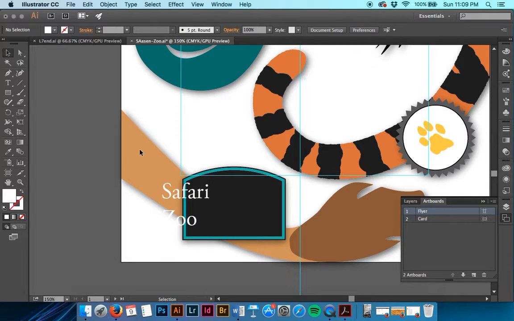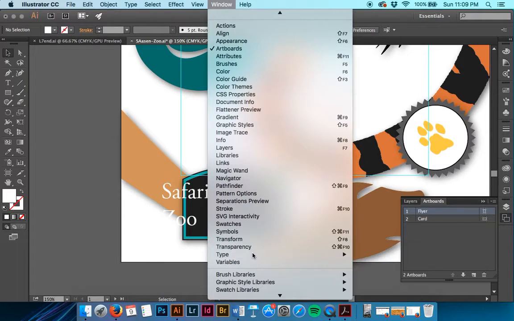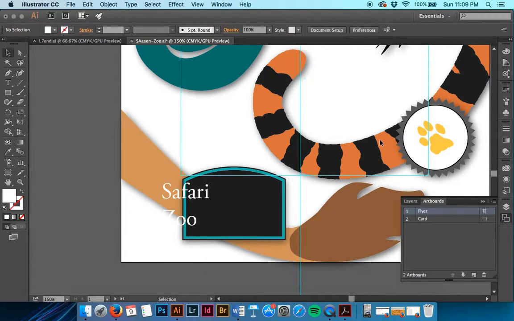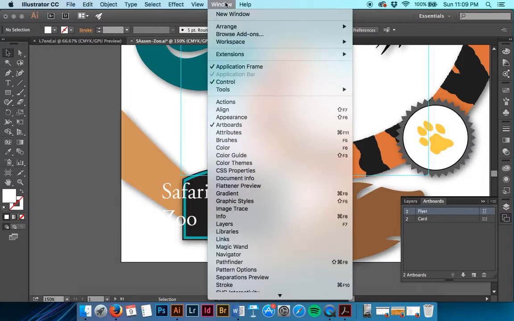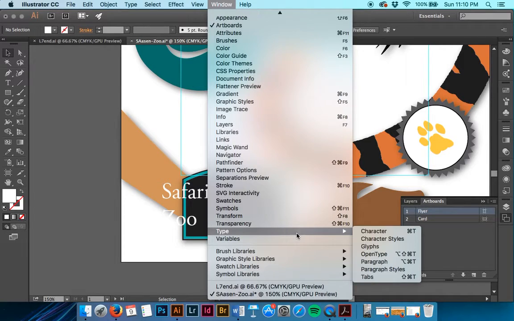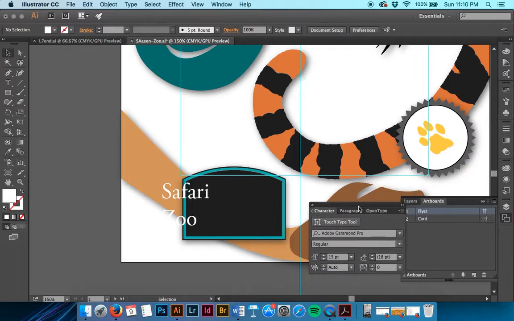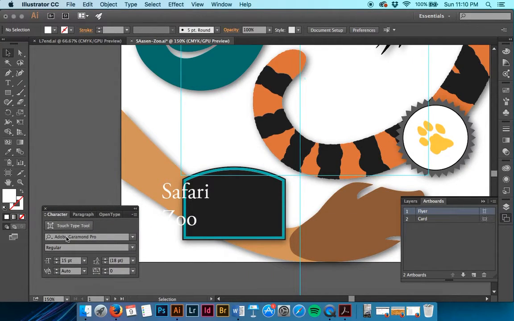So the next thing we're going to do is changing additional text attributes. So we're going to go to Window, Type. And this opens up this panel. Oh, I need to select which one. Window, Type, and we're choosing Character. And this opens up this new panel right here. There's the fonts, the font family. This is an easy way to make those adjustments without having to go up to this control panel.